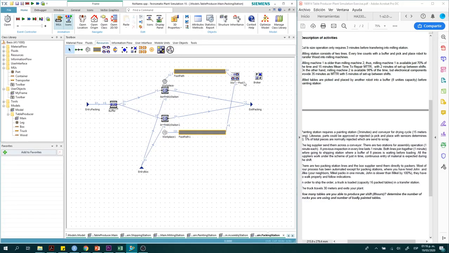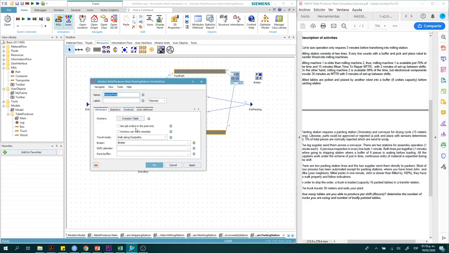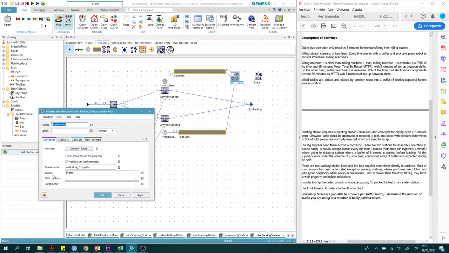So then you need to drag your broker into the worker pool, and now you can see that we have here the broker. If you have multiple worker pools working in different areas, you must drag your broker into that worker pool, right?